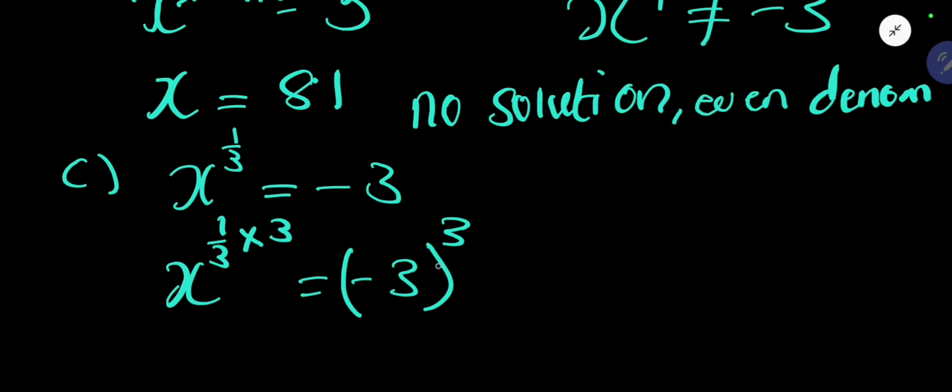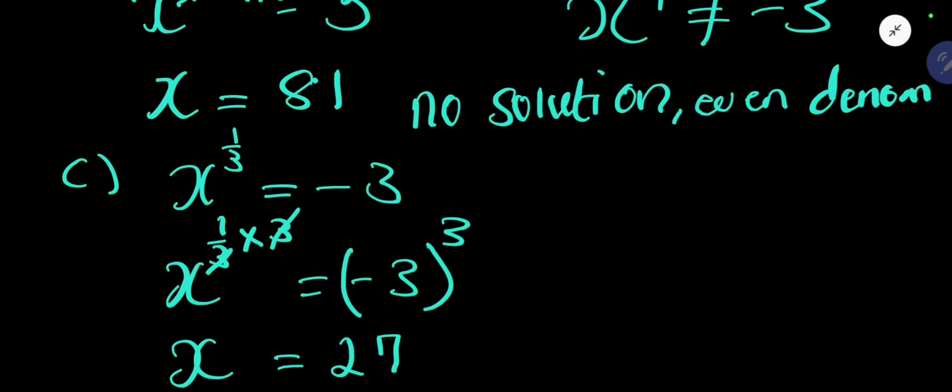Always, whatever you do to them, guys, you must put them in brackets. Otherwise, you will see flames. It will deal with you. So whatever you do to negative values, put them in brackets. You see this -3, I have put it in brackets. So 3 will cancel 3, guys, and x will remain there, and then (-3) cubed is the same as 27. You can just press your calculator and you will definitely get this answer.